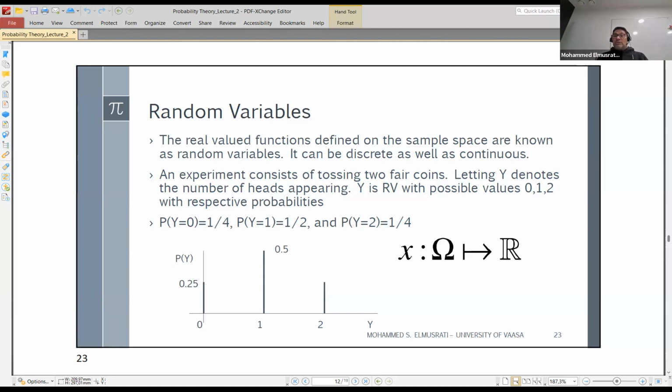After this part, which was one of the pillars in probability theory, we come now to the second very important topic, random variables. What do random variables mean? Actually, a random variable is nothing but a mapping. What I mean, before that, let me go to the whiteboard so we can explain a few things here. Okay, it's better on the whiteboard, just a minute.